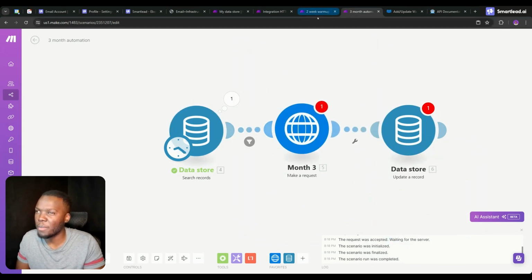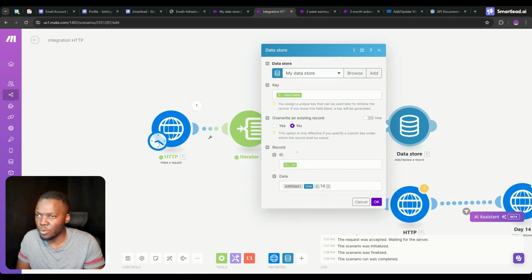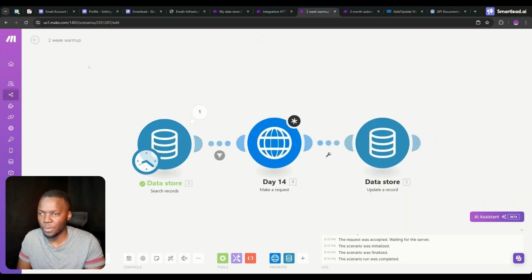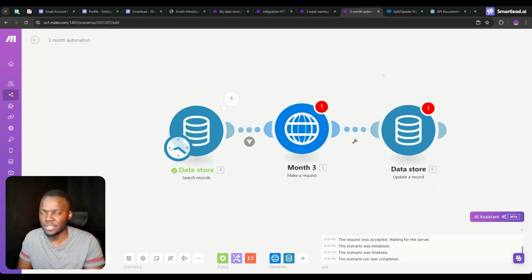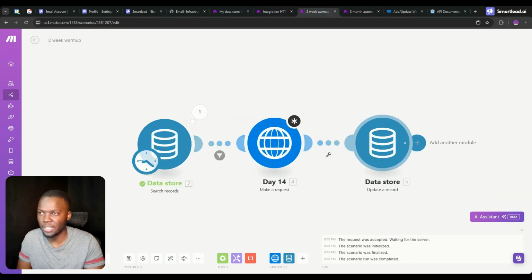And another thing that I'm thinking about as I'm rambling, in the data store, we've got ID, we've got initiation date. You want to do stage or something like that. And so the stage is going to be day one stage, moving to 2 week stage, moving to 3 week stage, because these things are running on a daily basis.